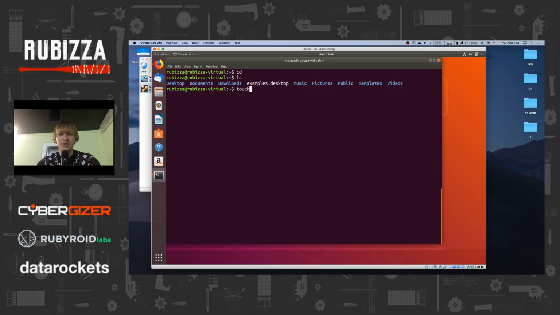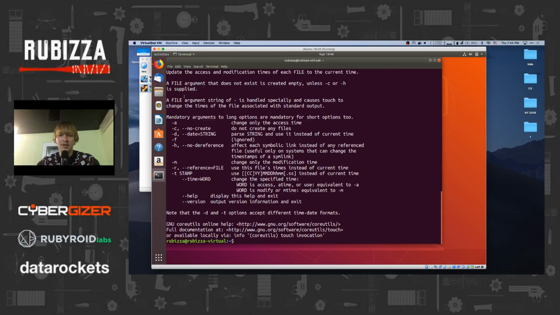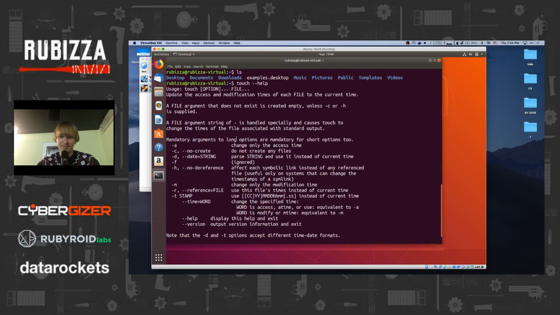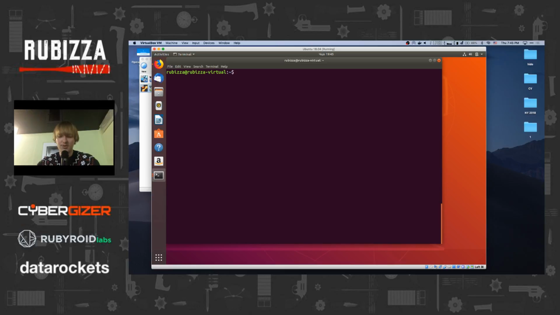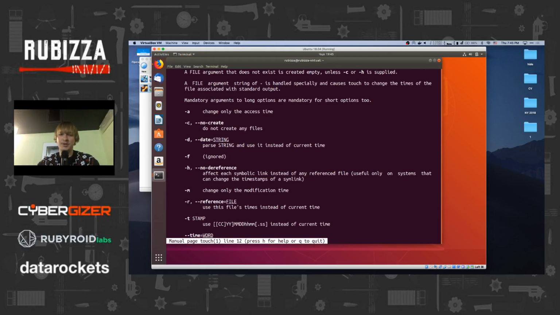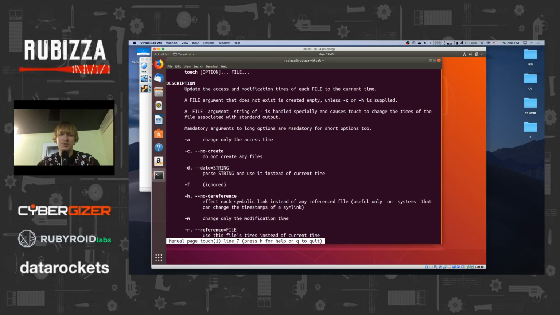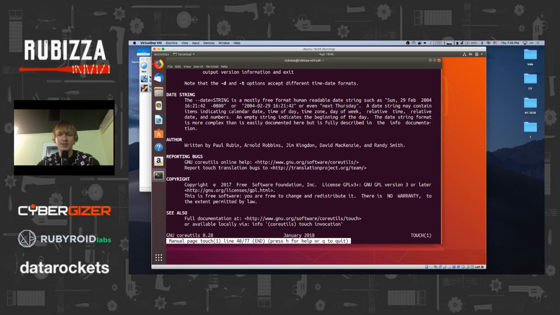Yeah, here we go. Touch. Touch is a command to create a file, and with touch you give a name. Usually, if you're not sure how a command should be used, you can pass the special help flag, and it will print some small documentation. If you're looking for more details, there is a special command called man. It's a shortcut for manual, and you can run man touch, and you will see all the options, how it should be used, what flags it has, and so on.